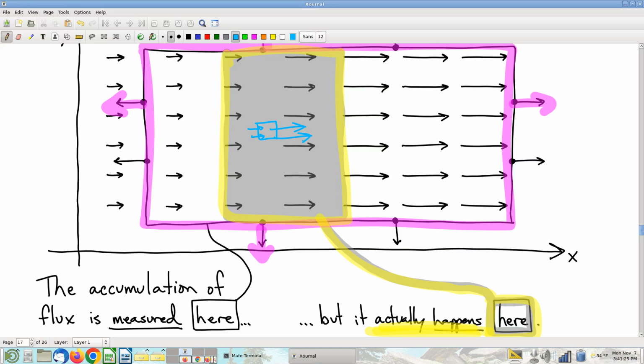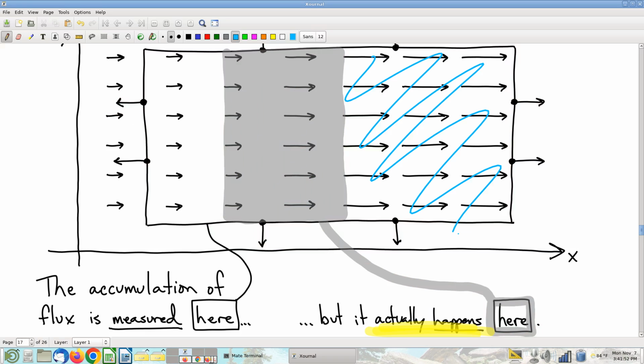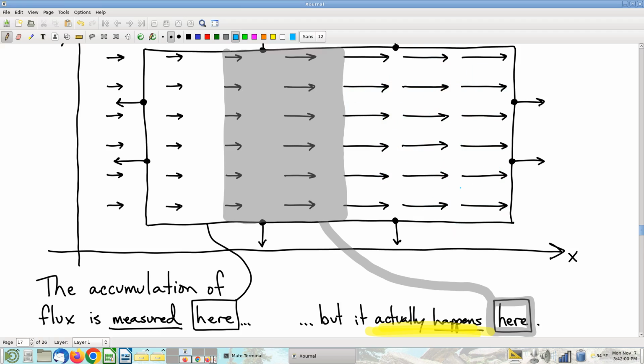So grand total, in this little region here, there's a positive amount of flux, right? This is, for example, where this purple flux that we measure on the boundary is actually coming from. And again, this would be evidenced by divergence. The divergence in this region is positive. The divergence over here is 0, appropriate to the fact there's no flux happening over there. None of the flux that we measure on the boundary is coming from over there. And likewise, there's no divergence over here either.